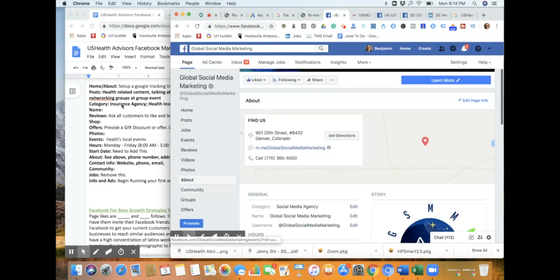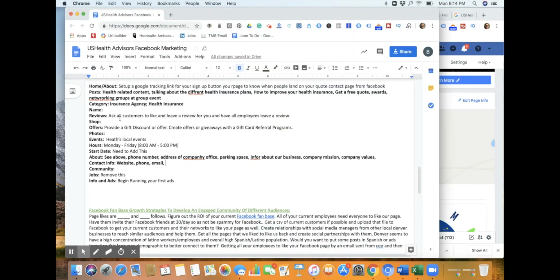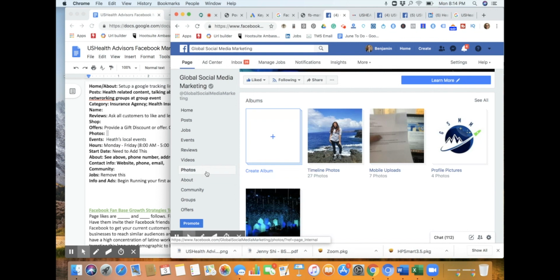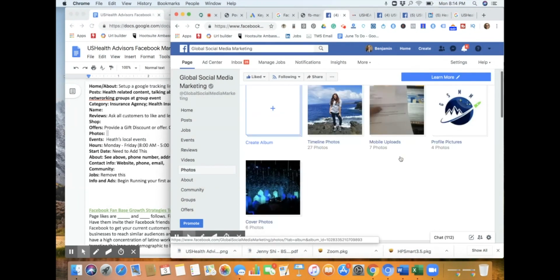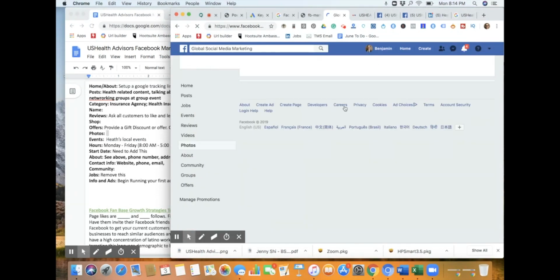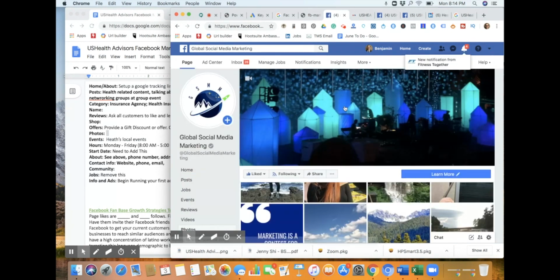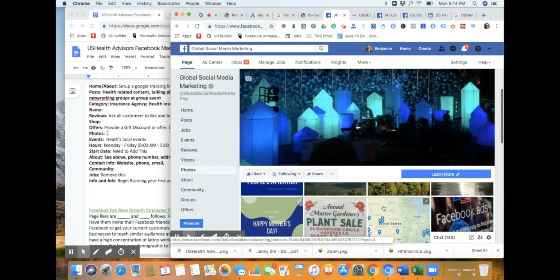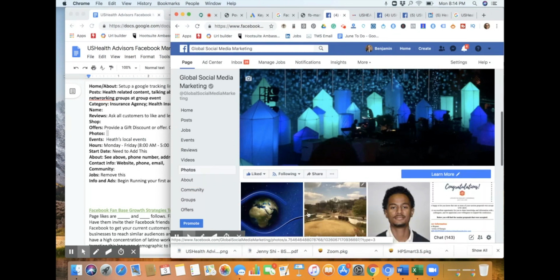On another note, when we're doing a Facebook marketing plan, if we're creating it from scratch, we're not going to really have products or photos already created, so we might come up with those. If we're an established business like Global, we've already been doing social. We've got some different buckets that we can go into. We can go to our cover photos, timelines. We can click into those, see if there's any albums, and then take a look. If it's a new business or a business that's already existed and they've got content, we can look and see all these different pictures.